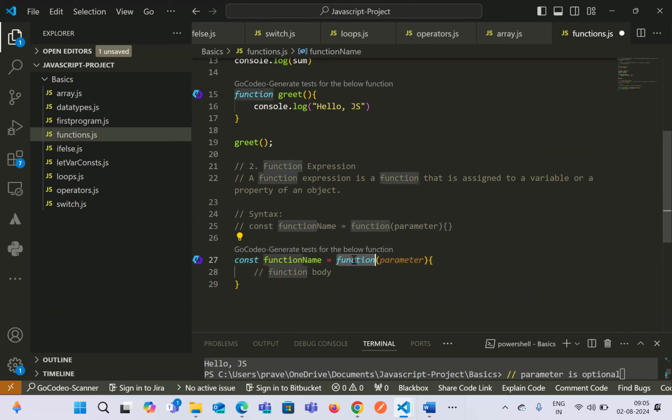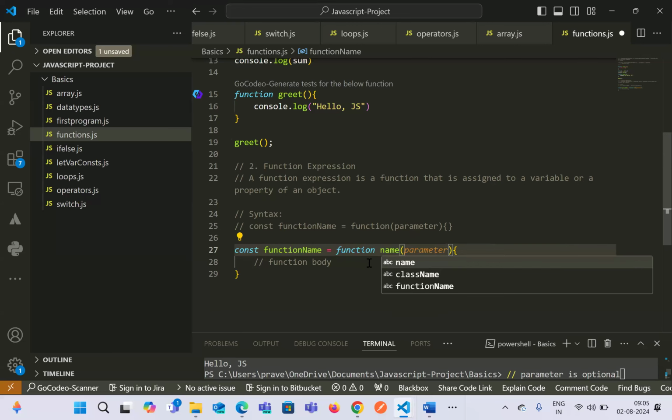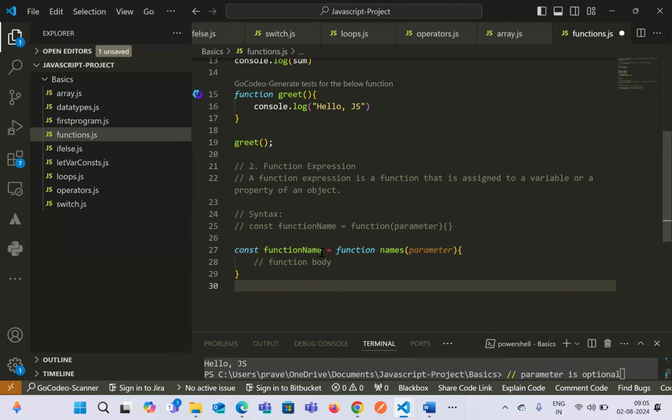We have given a function. You can also give the name over here, and then it will become a function expression. That means we are storing a value for this function inside a variable. And whenever you have to call this particular function, you just have to use the variable name, but not the function name.